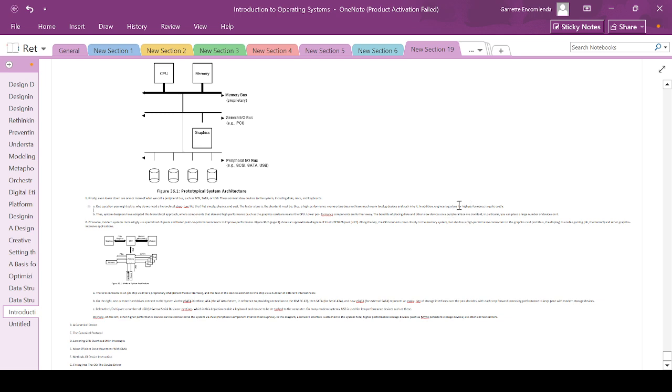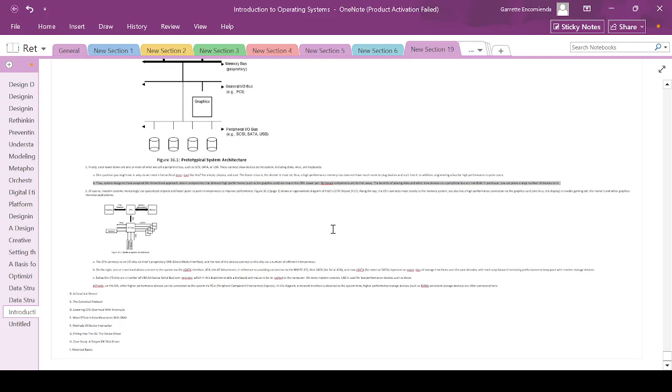In addition, engineering a bus for high performance is quite costly. The system designers have adopted this hierarchical approach, where components that demand high performance, such as the graphics card, are nearer the CPU. Lower performance components are further away. The benefits of placing disk and other slow devices on a peripheral bus are manifold.